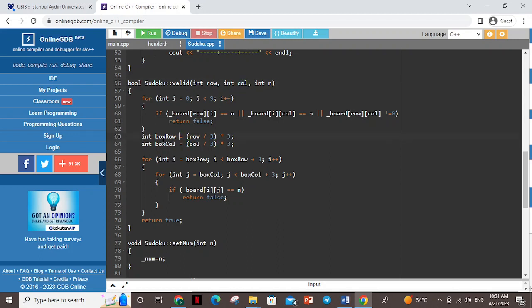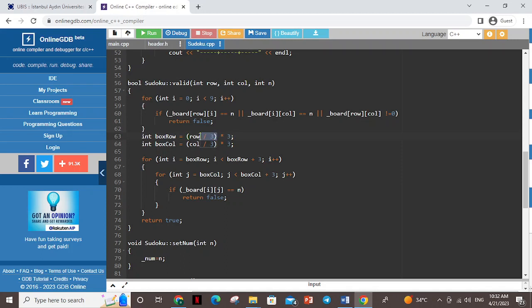So here in this integer box row, we determine the first component of the row in the box we choose our row and column in. So row divided by 3 will determine in which box in the rows we are dealing with.